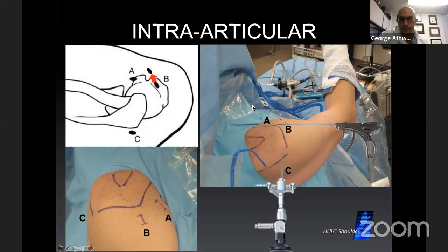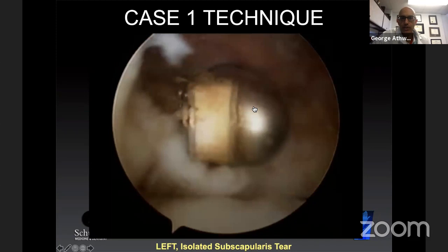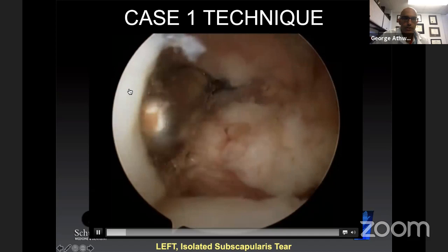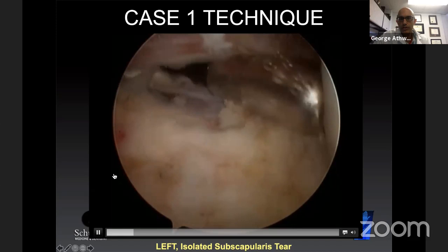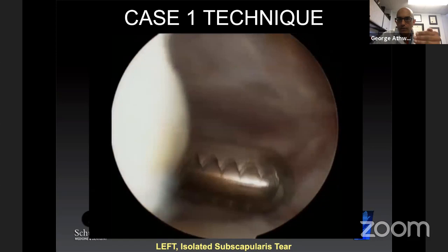This case is an isolated subscap tear. It's a left shoulder, I'm viewing from posterior, and there's a ruptured biceps on the right. With an isolated subscap tear, it takes a little more time to dissect out and remove some of that bursal tissue. Here is the leading edge of supraspinatus. I'm going to work through this, debride the bursal tissue, and then bring in my anterolateral, or B portal, just in front of the supraspinatus. This is where I'm going to do most of my work.